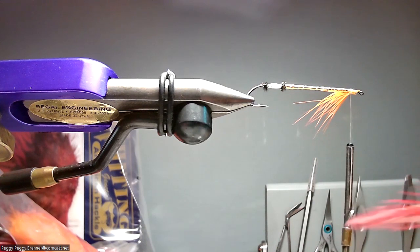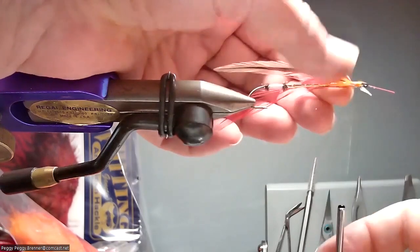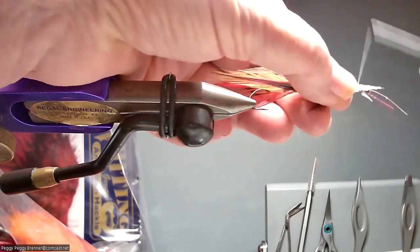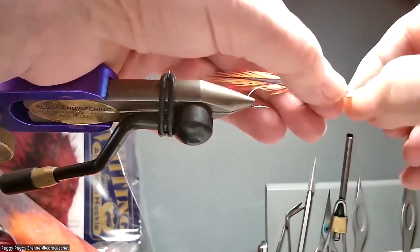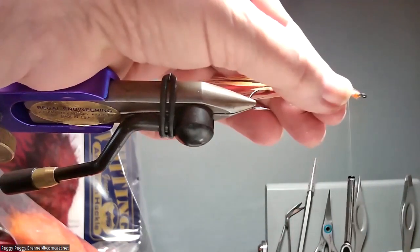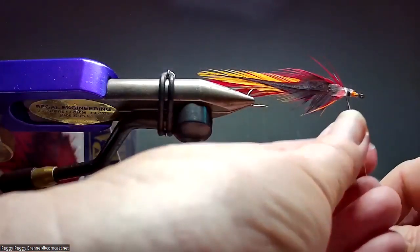Now, as a matter of habit, I always put my back wing on first, okay? Because to me, that's just easier to line up with the one in the front. What you want to do when you're putting the wing on is just take one wrap. Some people take like 20 wraps around the wing, and then they wonder why it's all over the place. Well, it's because you've got too much pressure on it. Now, let me just go down here. Now, I'm going to change thread color on us. Get rid of this.